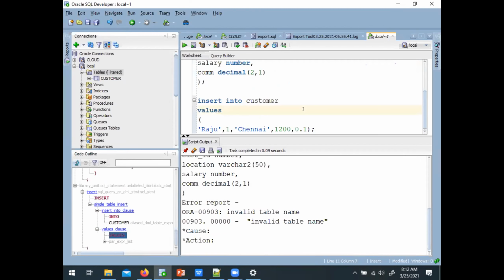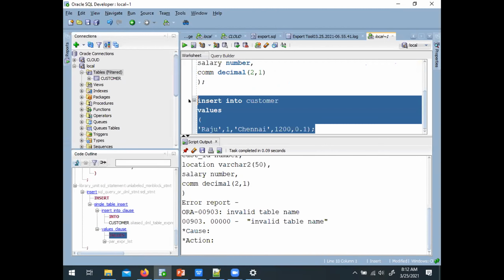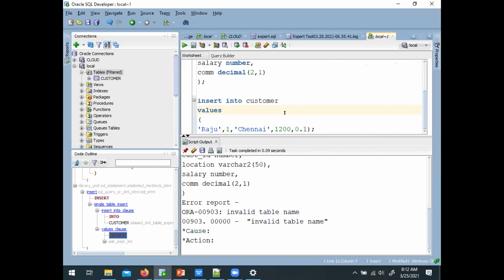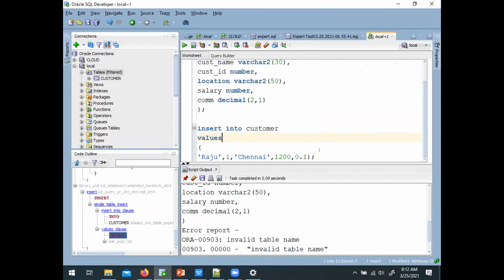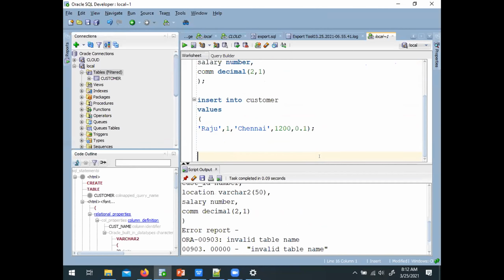Okay, so now what I did was insert data into the table. Oracle is very beautiful here. Every time you do some inserts into the table, it will not write directly into the database file. Instead, it keeps the data in memory.